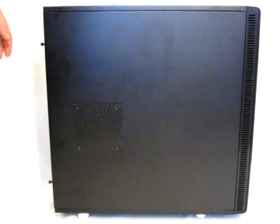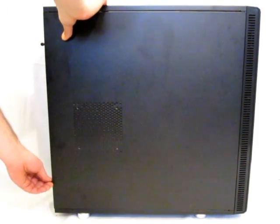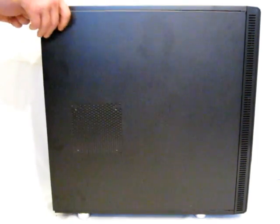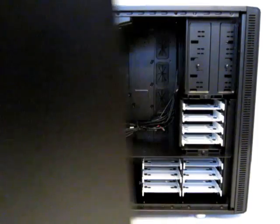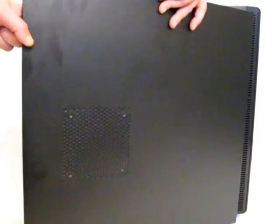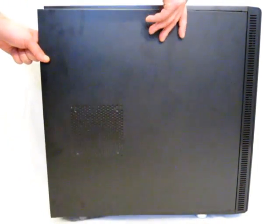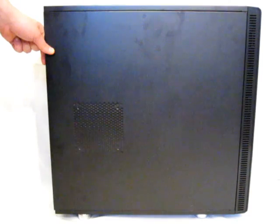The side of the Define XL removes easily, 2 thumb screws, and then swings open and removes. That's a great boon when you're doing wire routing or anything else rather than having to slide it into place.